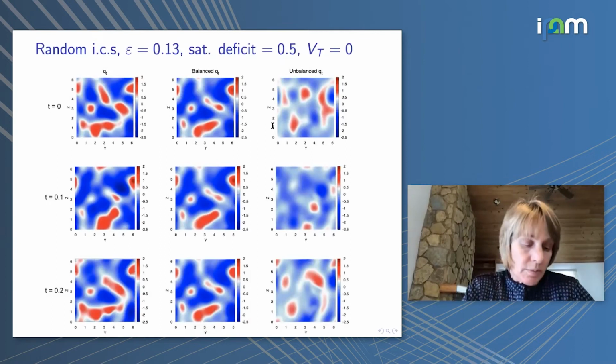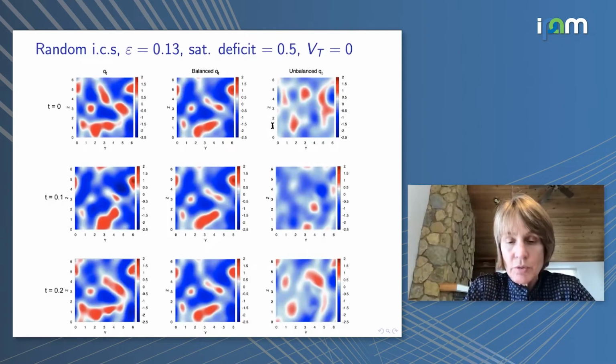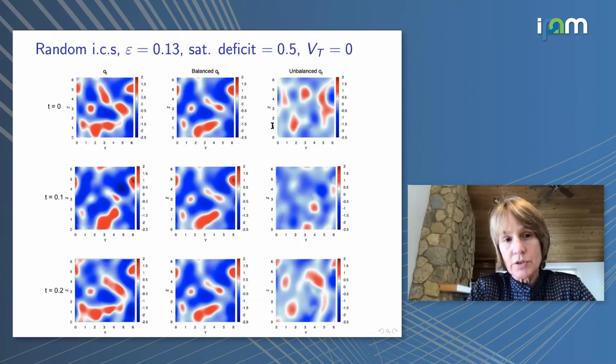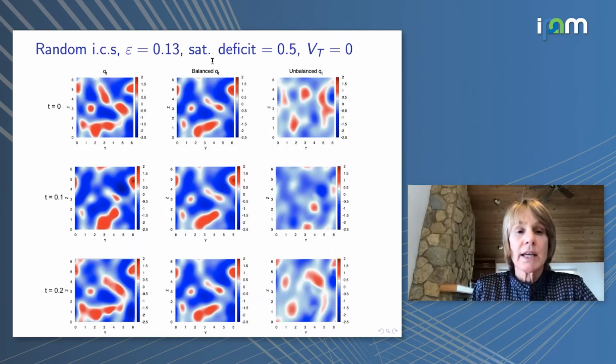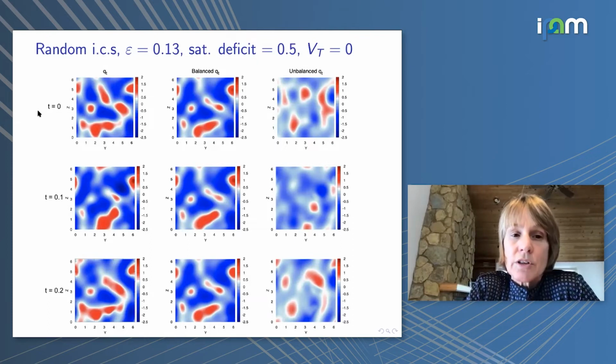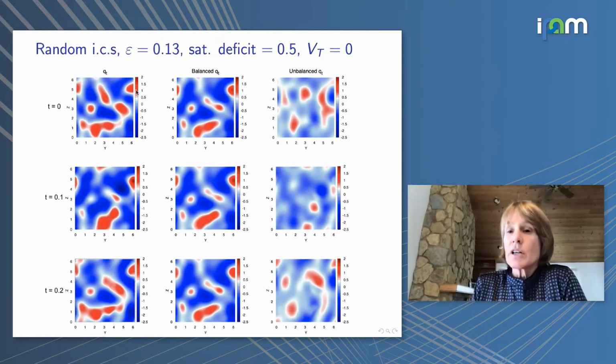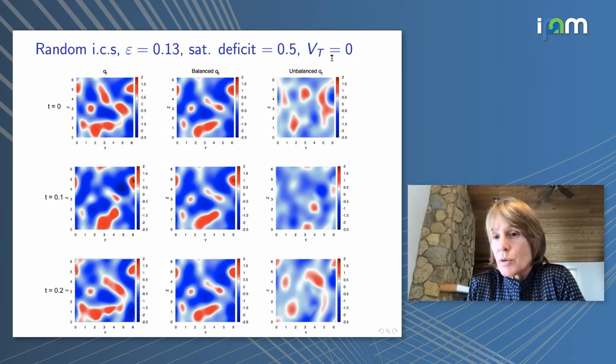Okay, so I want to set the stage for this work by showing you right up front some results of numerical simulations. We can just solve these equations numerically. And here in the different columns, starting on the left, I'm showing you the total water. This is decaying from random large-scale initial conditions where the value of epsilon is 0.1, so relatively small. The liquid is not allowed to fall out, so the parameter VT that I showed you is 0, so the liquid water does not fall.